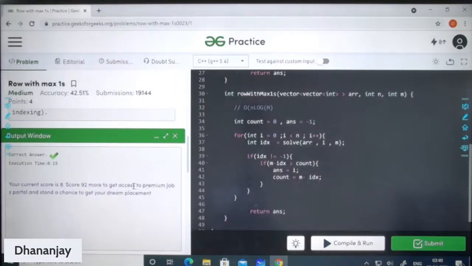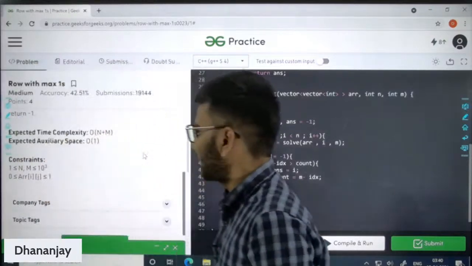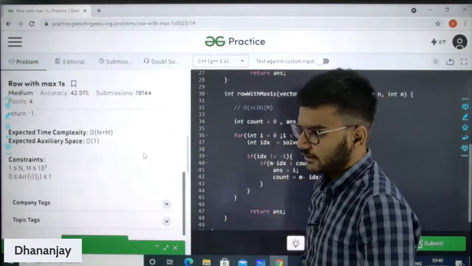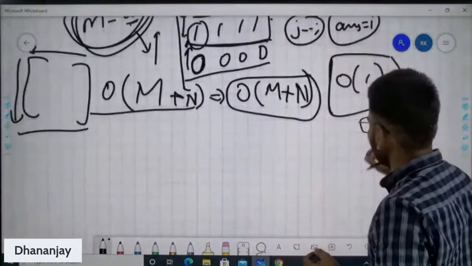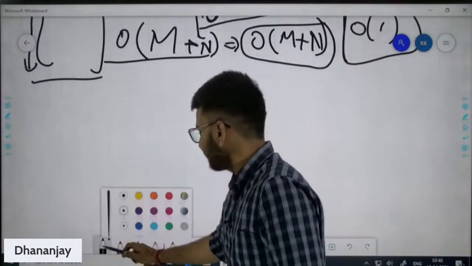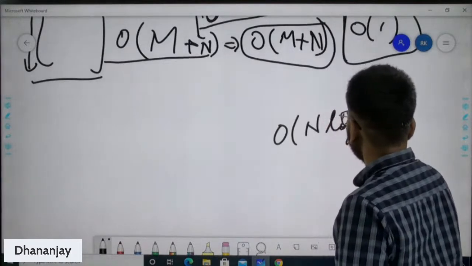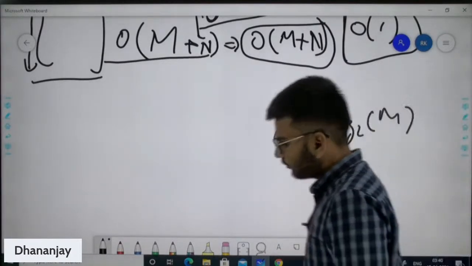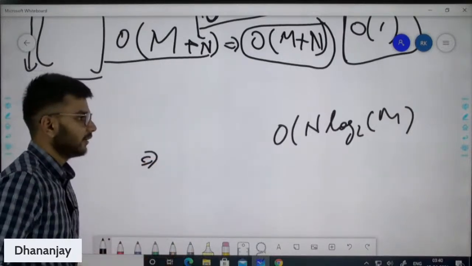We can see that we have perfectly executed this approach, as the time complexity of this approach is n log m. If we talk about the constraints, the maximum value of n and m can go up to 10 raised to the power 3, right? So if I talk about the time complexity and how it will look, we said that the time complexity of this approach was big O of n log base 2 of m. If I take the maximum value and find the time complexity that will be taken in the worst case.